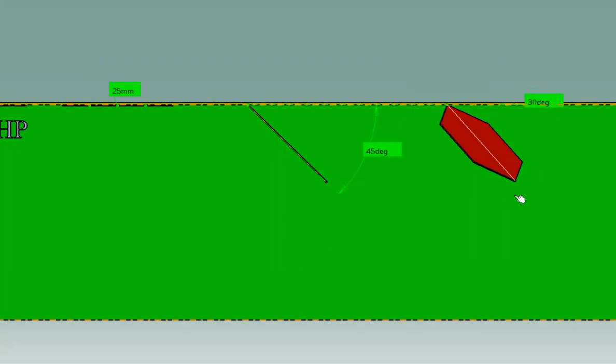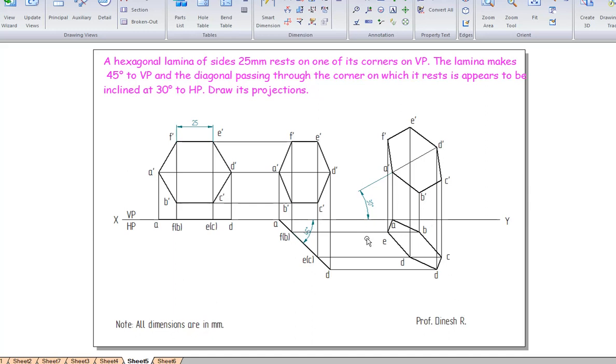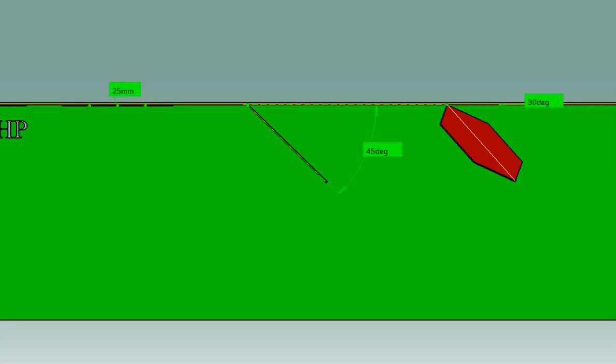In top view, we'll be able to see the surface view instead of the line view. The first two steps will be line view, the third step will be surface view, because it has an inclination with respect to VP as well as inclination with respect to HP. So we are going to get the surface view. So this is the top view that we have got, as we are going to draw it in the 2D layout.